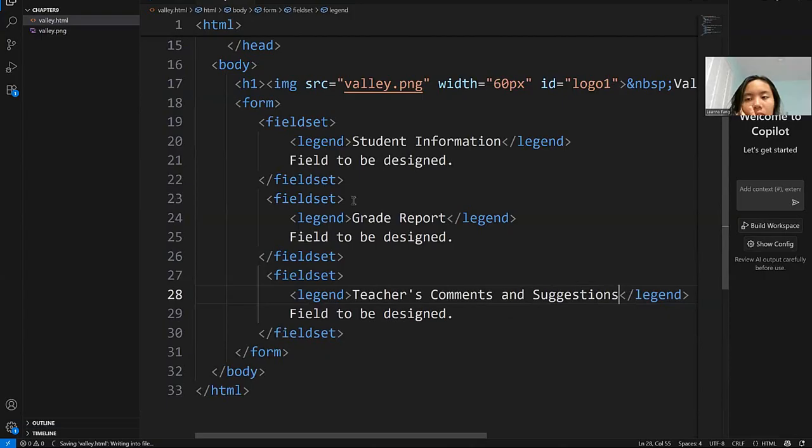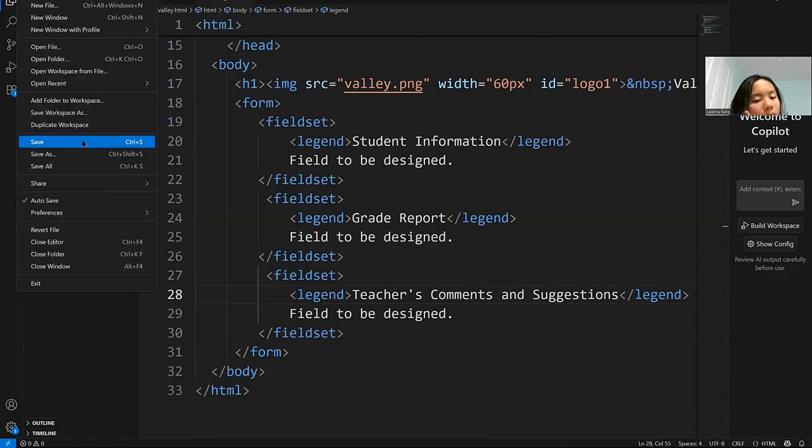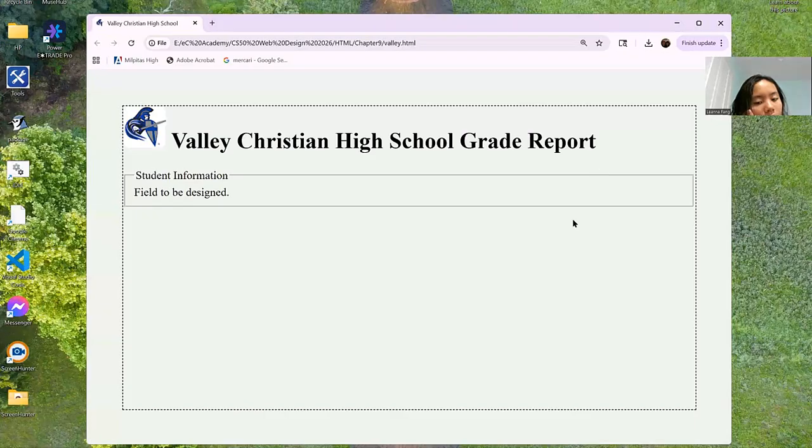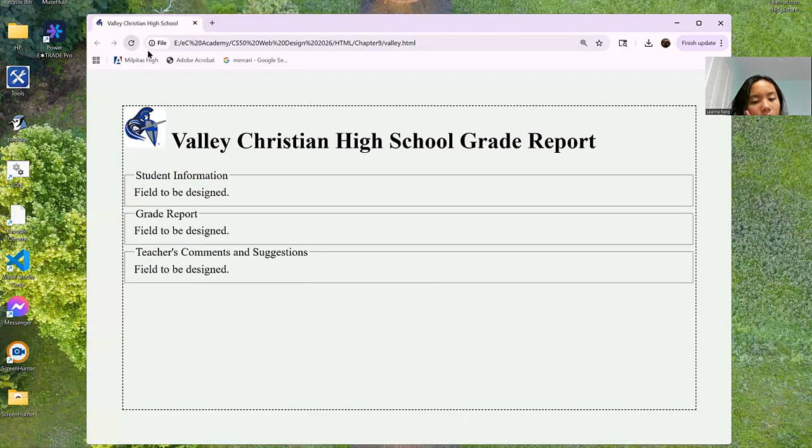Okay, so this is typically a form for a teacher to fill out to report a student's grade. So student information, grade report, and the teacher's comment. The teacher may comment, this student is working very hard every day and he helps out in the classroom. Those kinds of information.